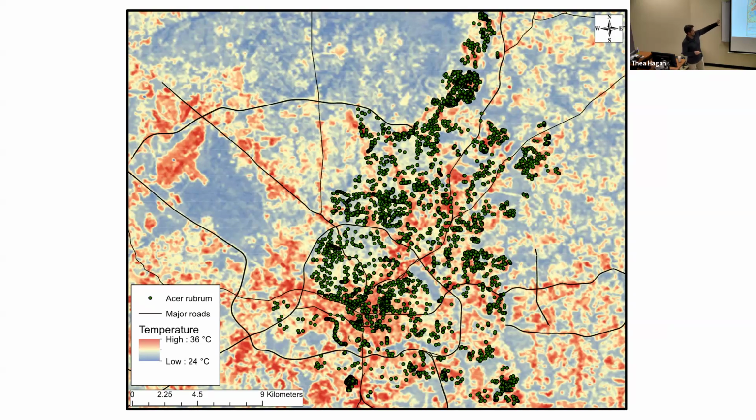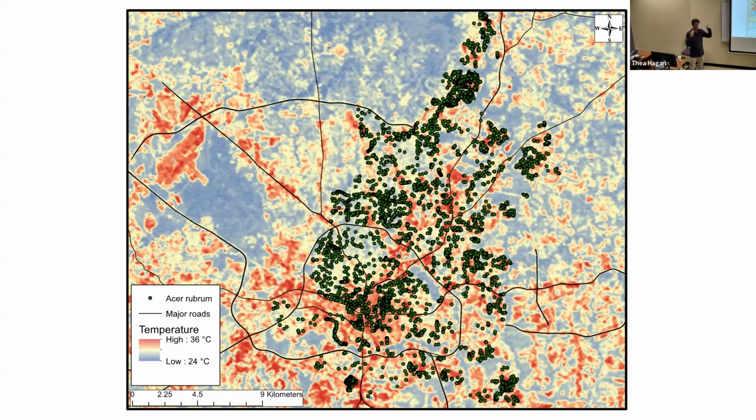So using these urban heat islands, we can create a ready-made experiment of temperature variation within a city and look at how trees within that are experiencing scale insects in that environment. And all these little green dots are red maple trees. Those are all street trees, red maples across this metropolitan area. And we've done a lot of work surveying gloomy scales on those maple trees.